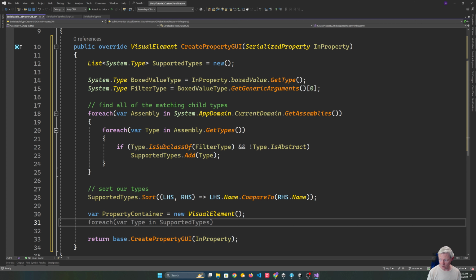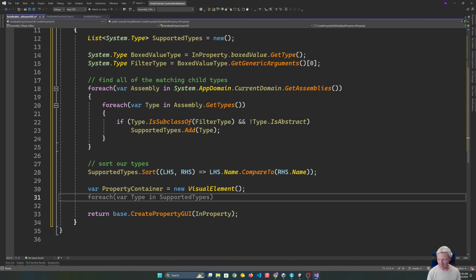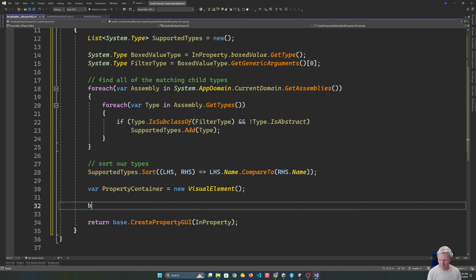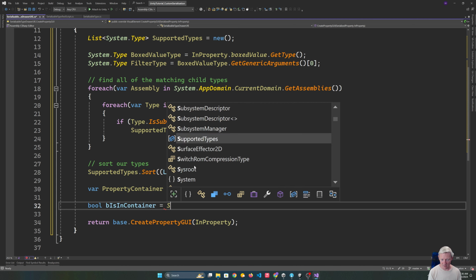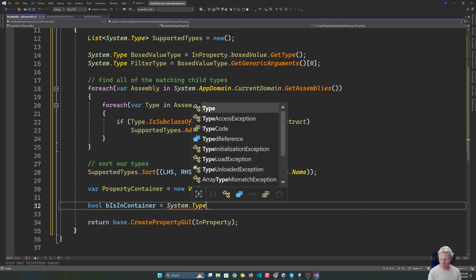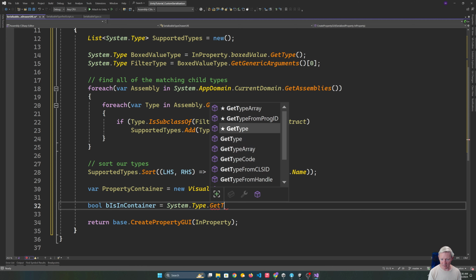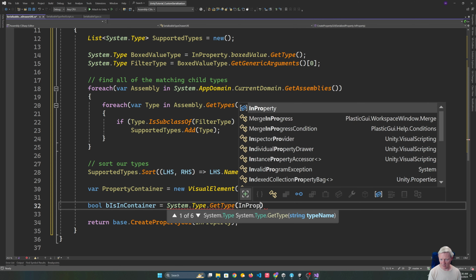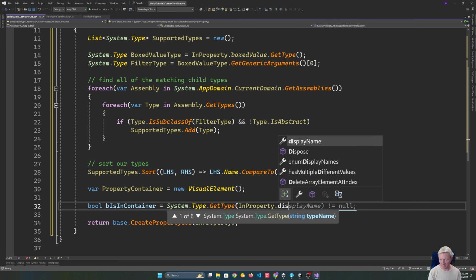Then what we need to do is check, okay, do we already have this in our container? So, okay, cool, is in container. What we check is System.Type get type in property display name.